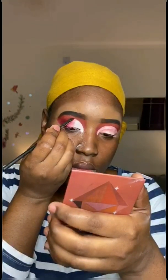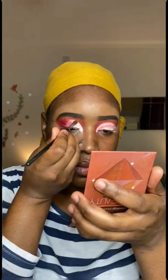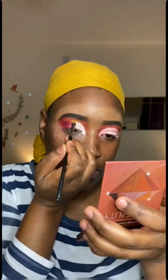And as you can see, when I'm doing the red shade, I'm also bringing it in to the peach shade that I've added, and that will just give a nice transition in between all three colors. Here from this clip, you can see I'm applying the glitter fix glue and now the gold glitter to finish off my eye look. I then went off camera to apply my lashes and do my liner, and then we'll be going in with my standard foundation routine.